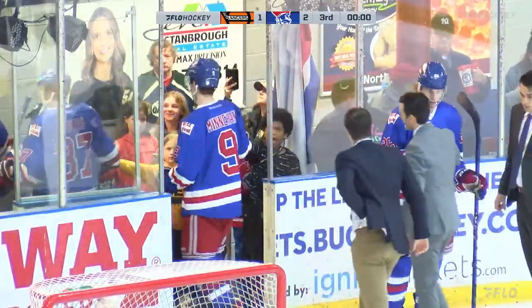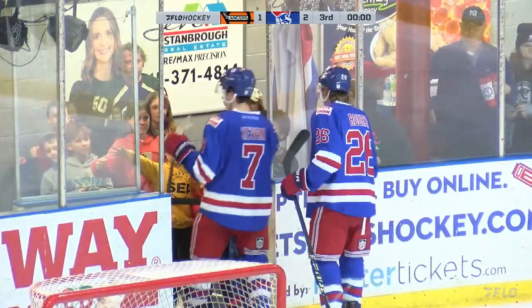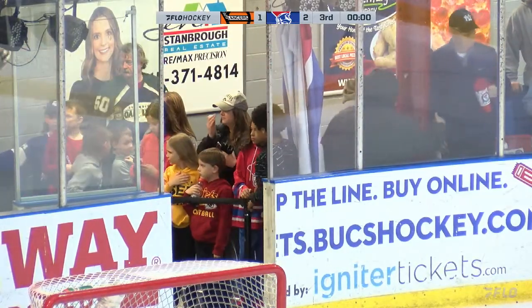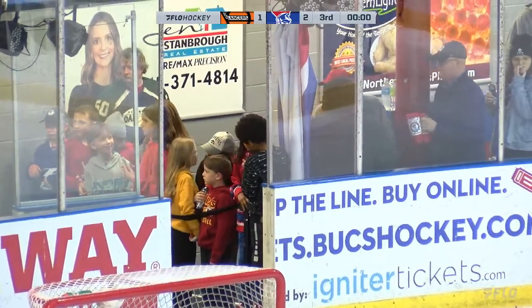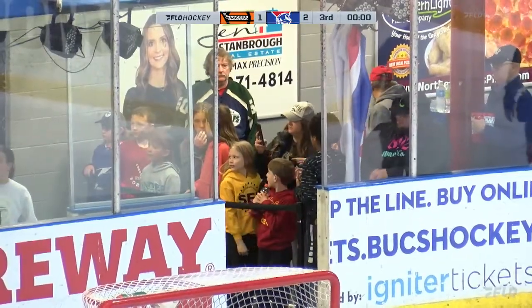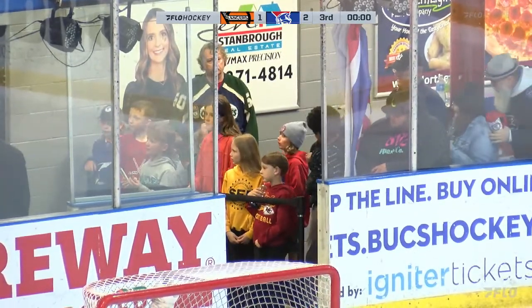They are going to do a jersey auction tonight, and we're waiting on the officials down there to get the three stars of the game. I was just talking to Scott here. If that does go to a shootout, that could pay dividends because it could affect the wins tiebreaker, I guess. That's above my pay scale. I didn't think about that one, but yeah. If Scott's a longtime Buccaneer fan, he knows.